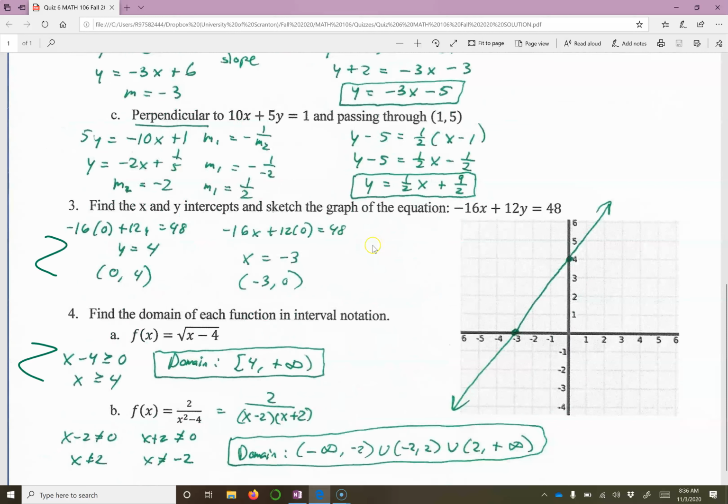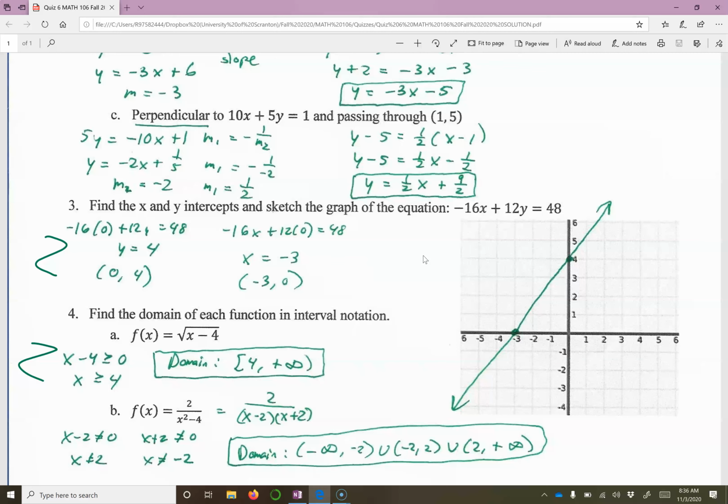And I guess number 3 was as well. I was hoping this was kind of a gimme question. Here's an equation, and I'm saying to sketch the graph. So when you see an x and a y in an equation, you should immediately think, okay, well, it's got to be a line because I don't have an x squared, I don't have a y squared, it's just x to the first and y to the first. Okay, so you could have put this in the slope-intercept form and graphed it that way, but I wanted you to do intercepts because that's another thing that's going to be super important.